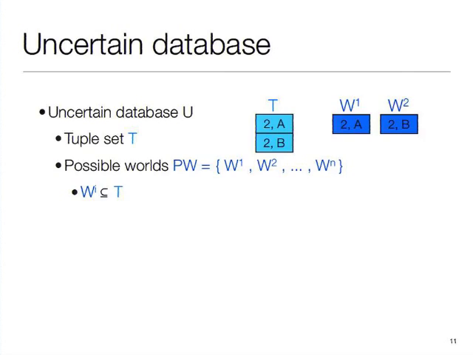So let me now formalize what I mean by an uncertain database so that I can move on to defining containment for these. So an uncertain database consists of two parts. One is the tuple set. Intuitively, the tuple set is the collection of tuples that this database is aware of. We are in the open world assumption, so it does not know about all the tuples in the world. It knows about some slice of the world. Okay? So that's the tuple set T shown here in light blue. So it knows about, say, the object 2, rooms A and B, and its possibility of being there.